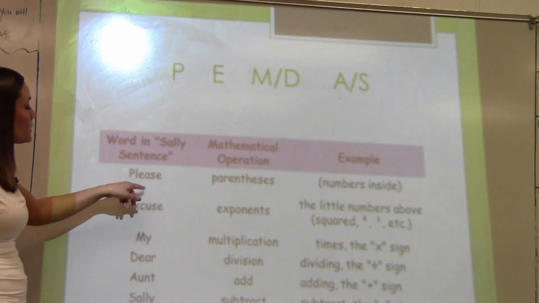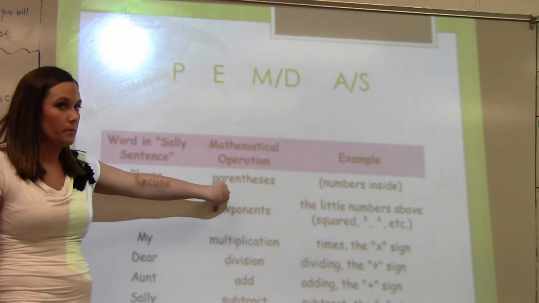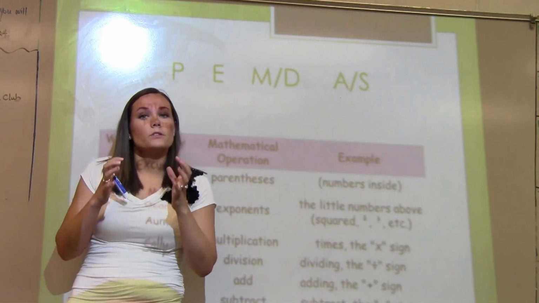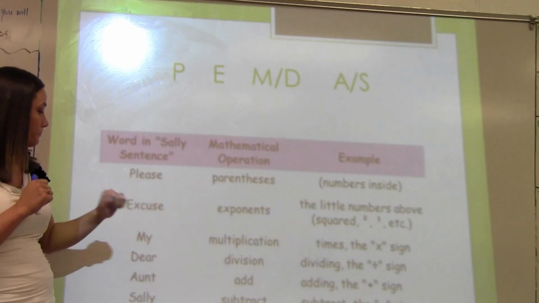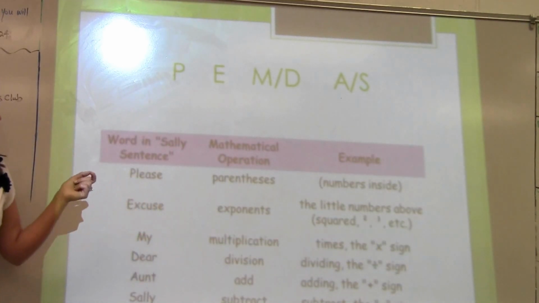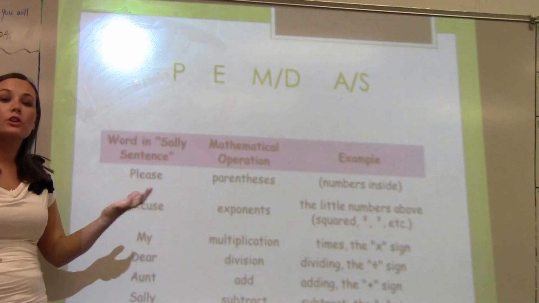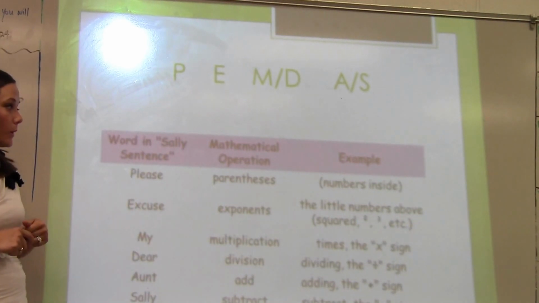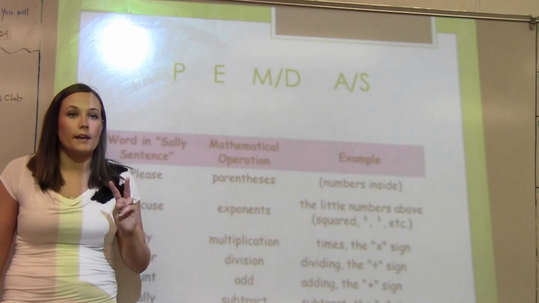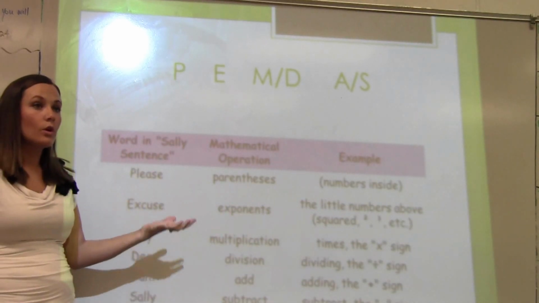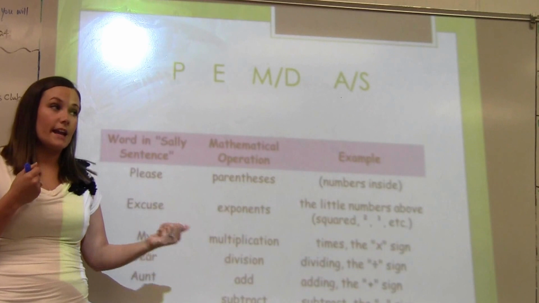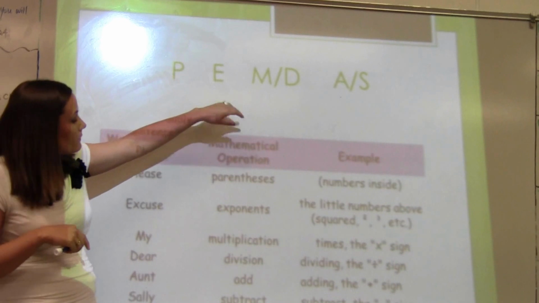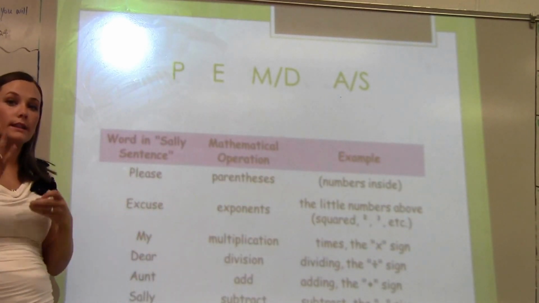Our P stands for parentheses. We're going to check for our parentheses first, and work whatever problem is going on inside of those parentheses. Then we're going to look at our exponents. Exponents can look different: we can have squared, we can have cubes. There are multiple ways they can show us, but we need to check for them second. If they don't have those, or we've already handled them, we move on to multiplication or division. We check for them, and then we solve left to right.